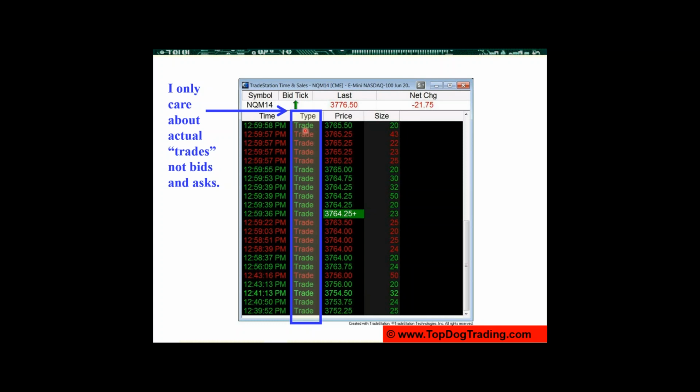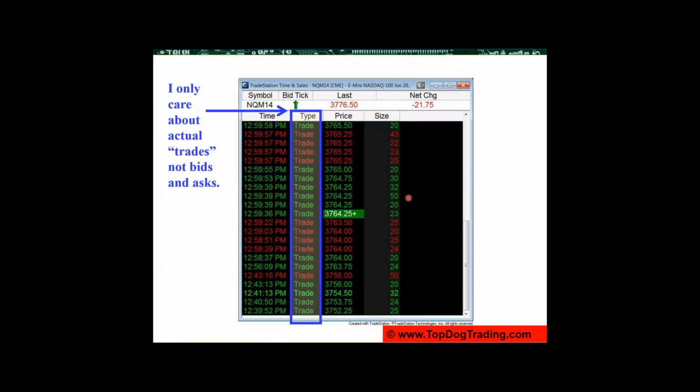So anyway, I don't want to see what they're saying, right? Actions speak louder than words. I want to see the action. I want to see the commitment. Now, when they commit their money with big size, now again, if it's 1 or 2 contracts, they'll put those in. Those are called feelers. And they'll do that just to have some money in the game and get a feel for the market. So that doesn't mean anything to them. But when it's big contracts, like 50 contracts, okay, yeah, now they're serious. They're not playing around with 50 contracts. So that's what I want to see. I want to see the commitment of large money traders.